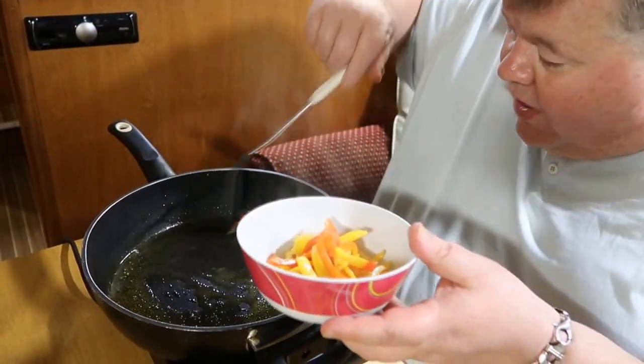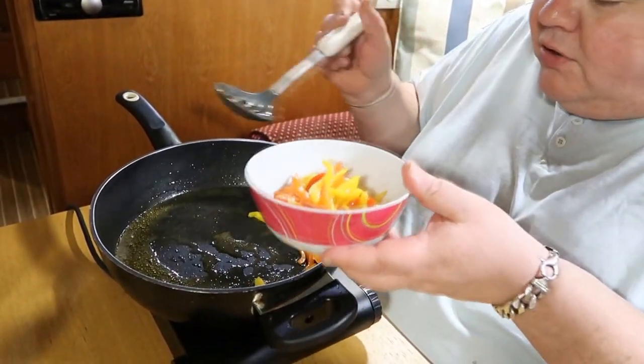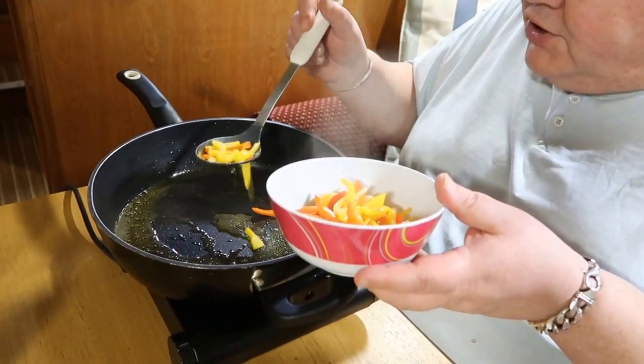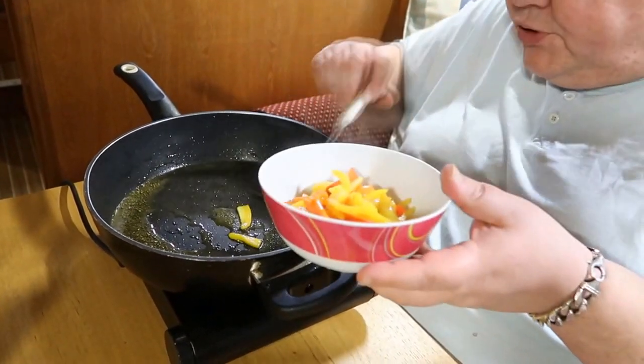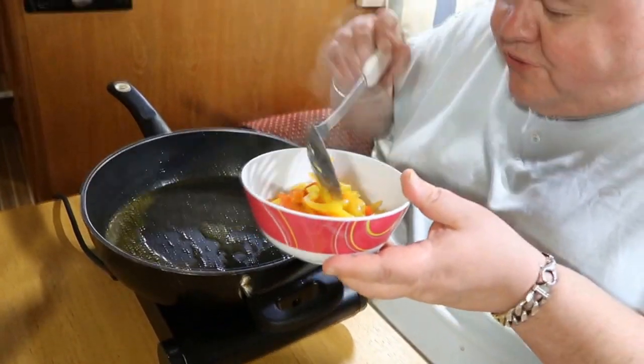My pan's lovely and hot. This is our new little cooker, which is only the second time it's been used. As we're here tonight, we've got electricity, so we're plugged into the mains. We are wired for sound.